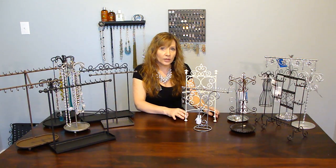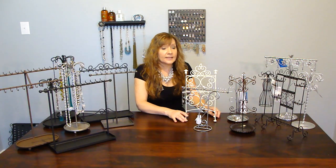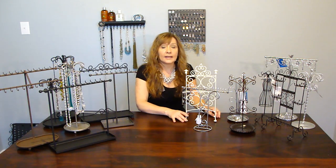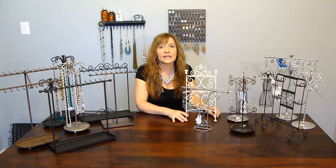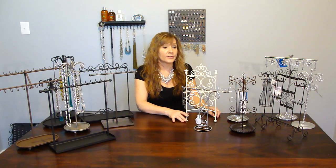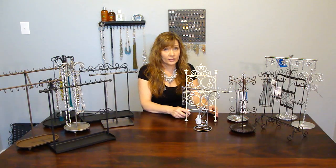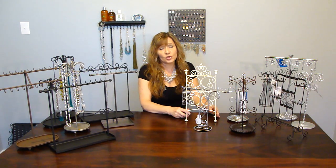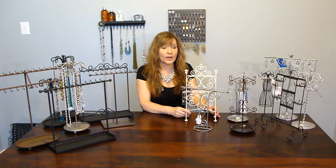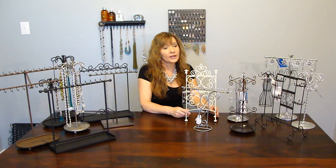I don't want to sound too critical, but I'm going to be as honest because I'm an honest person. So basically, I was looking for a jewelry tree that would hold 10 to 15 necklaces on a nightstand or on my dresser. And what I found out there was these. I don't know what else to say except the quality is just not there. But if you put jewelry on them, you really don't see the rack that much anyway. And they are cheap. They're really inexpensive, anywhere between $18 to like $40 is what I found out there.